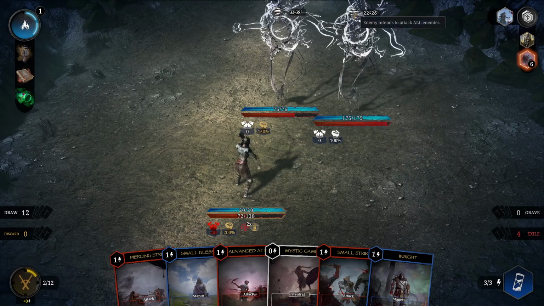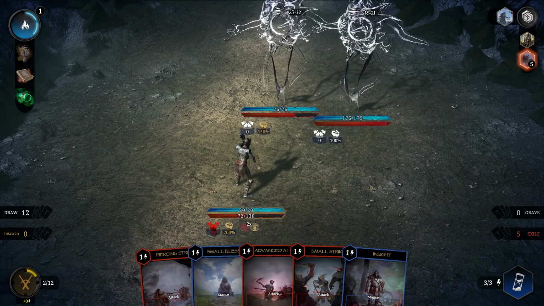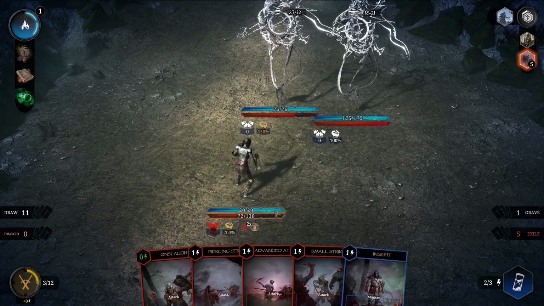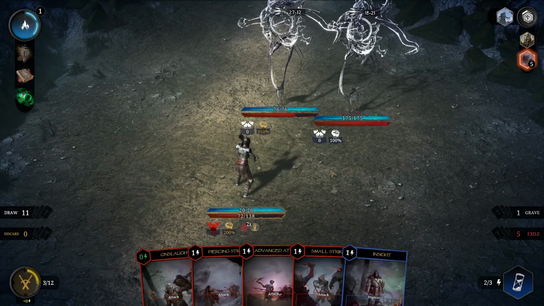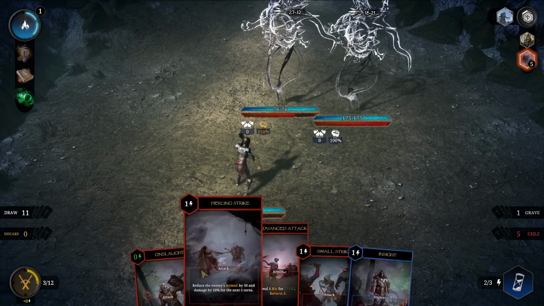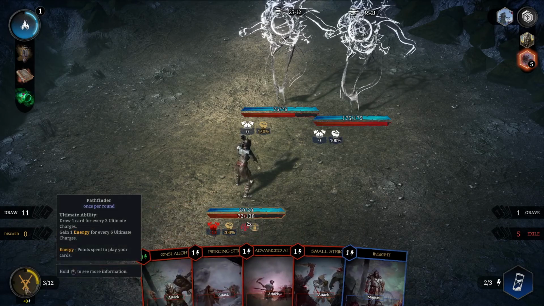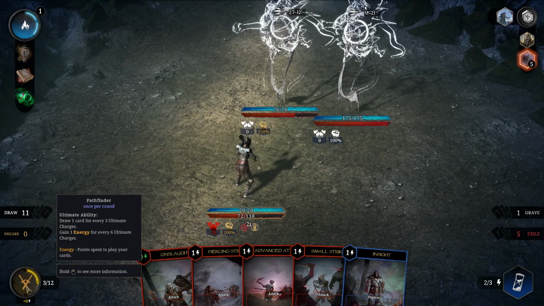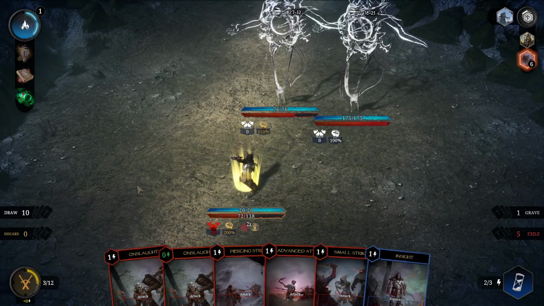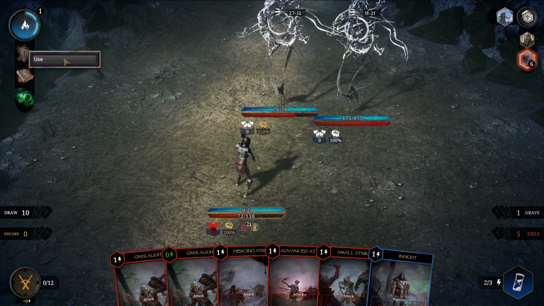Okay, so they're hitting twice. Oof. We have no blocks, huh? We might actually take damage here. There's not very much I could do about it except try and draw 1 more card. Still not a block. Use the Tome of Knowledge to try and draw a card.